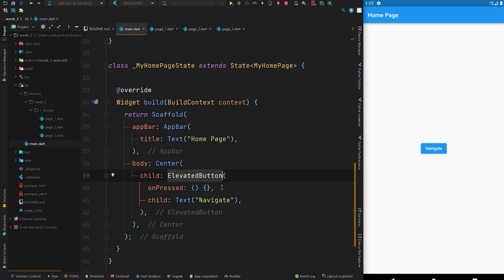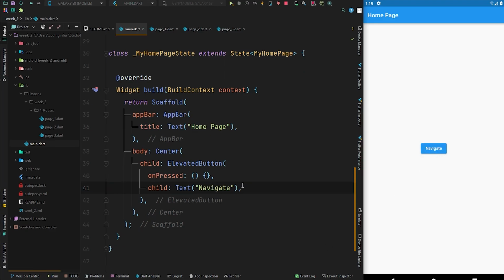And this elevated button is also a widget which has the onPressed property, just like the icon button, but in addition it accepts a child, and in the child we pass the text widget, and in the text widget we have the navigate string. But for now it is not working. So as we have talked about the Navigator class, this Navigator class has two most basic methods to go to the next page and then come back to the previous page. The two methods are push and pop. So like here we have the onPressed property in our elevated button widget. So let's open it up here. So inside this, when the elevated button is pressed, what will happen?